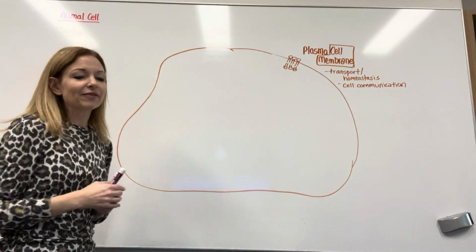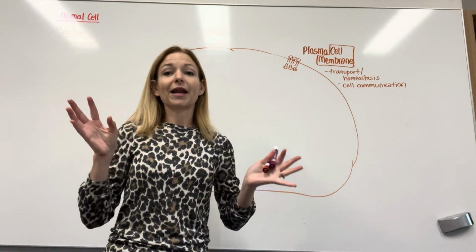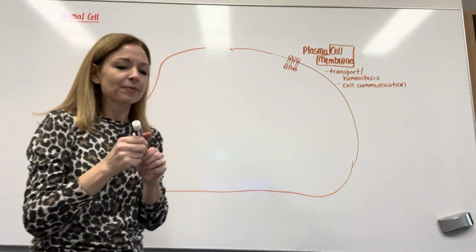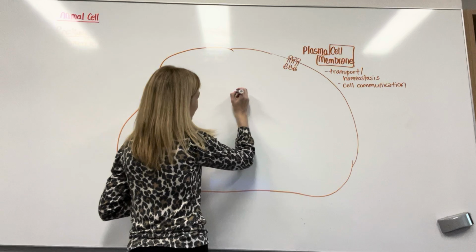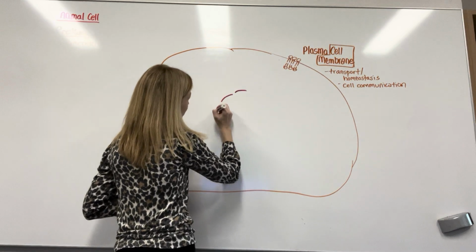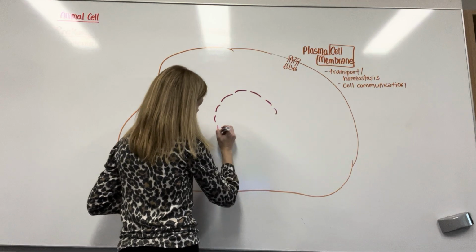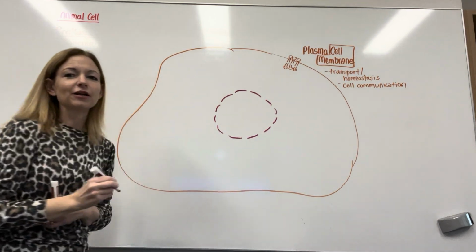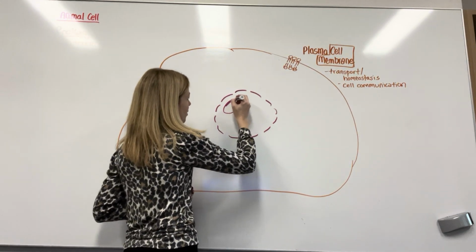Okay, so we just have that one outer layer, so I'm not going to have to worry about having multiple layers, cell walls, capsules, any of that. I'm going to go ahead and draw my central organelle just to have it placed. So that's going to be my nucleus. Okay, so there's my nucleus. Inside of it, I'm going to have a nuclear membrane.